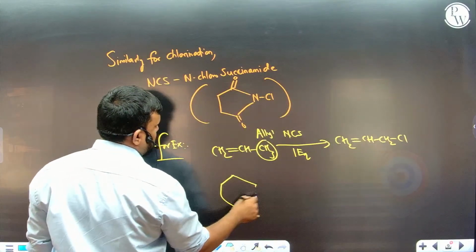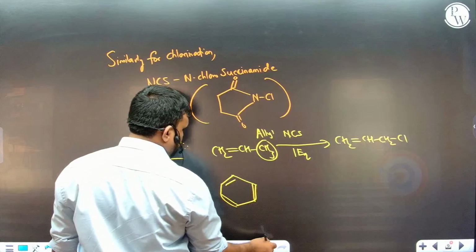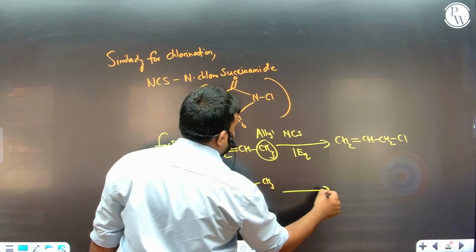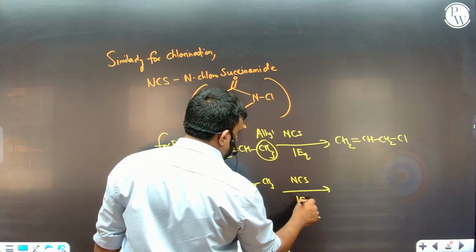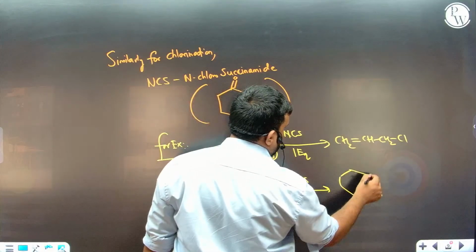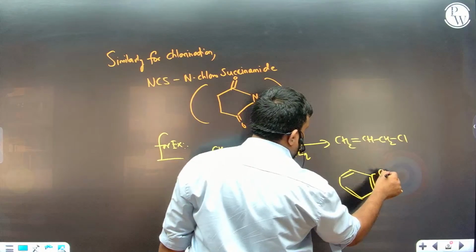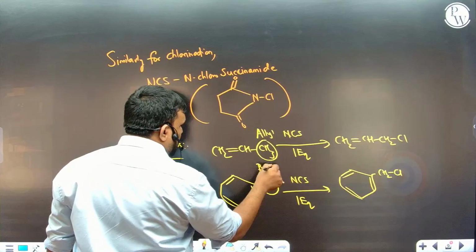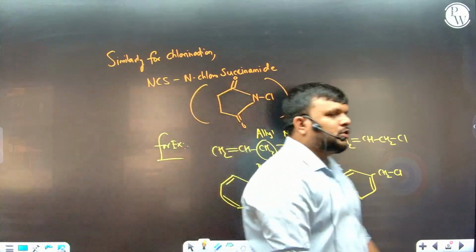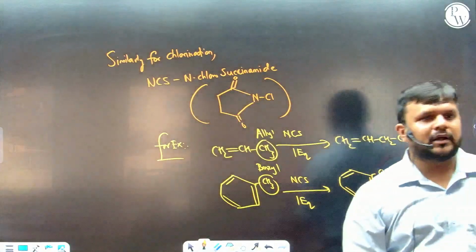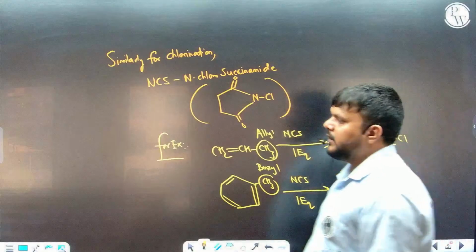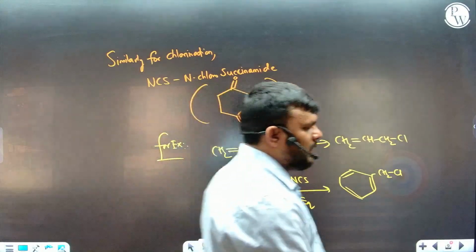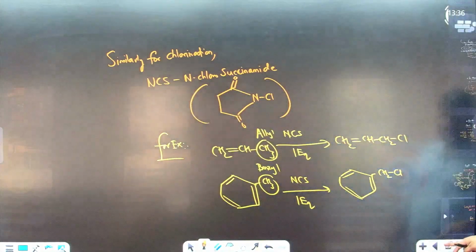Again we are having this toluene over here. We are reacting this toluene with NCS, one equivalent. What we will get? Chlorination will be happening at this benzyl position. Okay, so this was the preparation of haloalkane from alkene. In case 1 we had the addition, and in case 2 substitution at allyl and benzyl position. Okay, so let us see questions related to this.